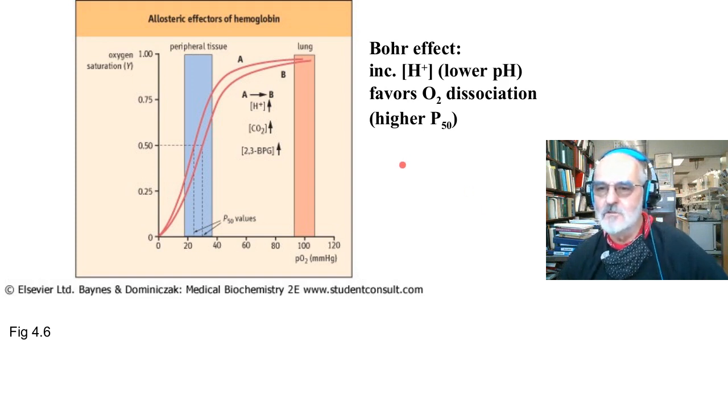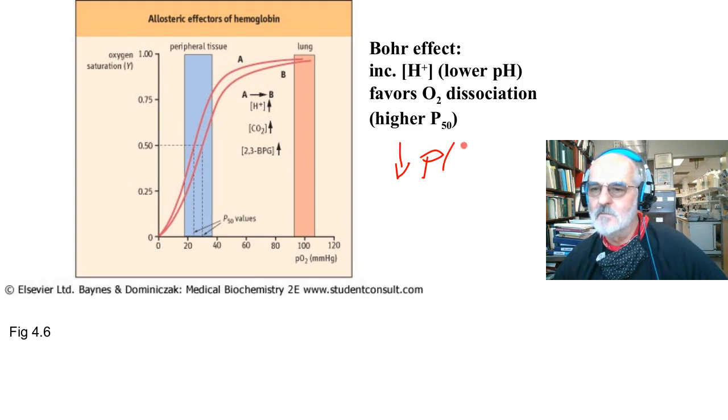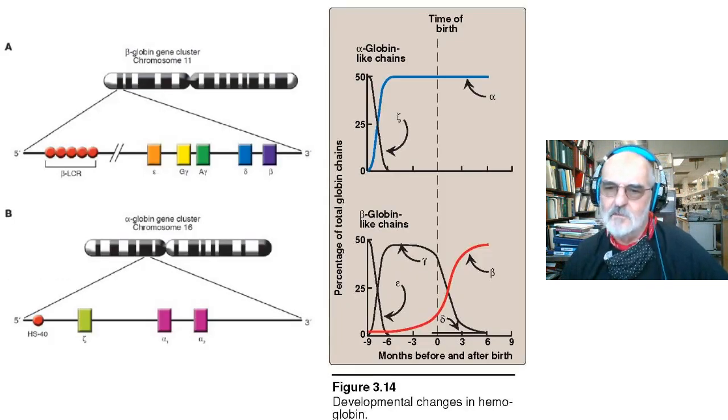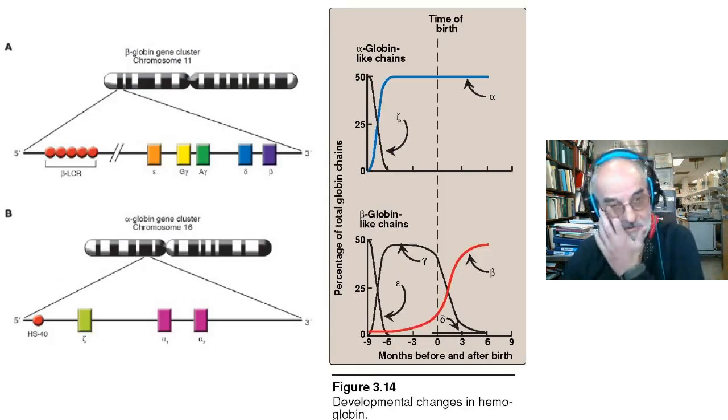So you could at the same time write this as low pH, which means higher acid. That would cause this right shift and improve delivery. But it also means that you get an increase in the deoxy form. And it's the deoxy form that aggregates in sickle cell anemia. So this is a general gene structure.